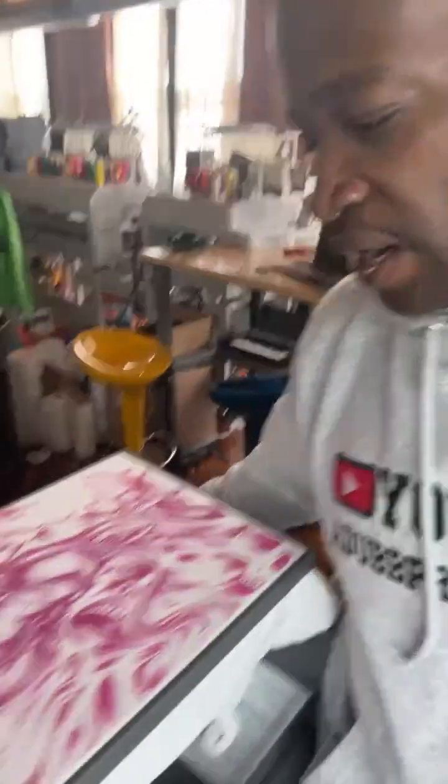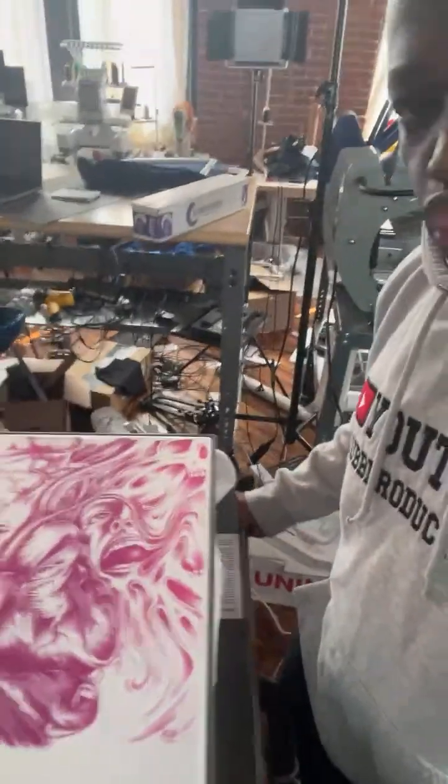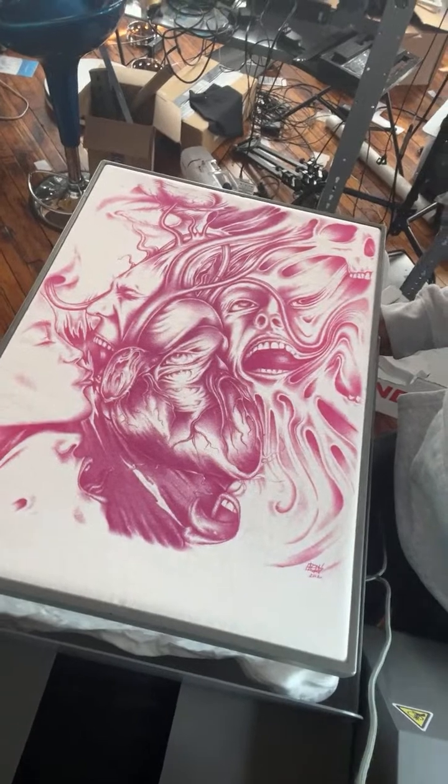It's tough. But anyway, now I'm going to let this dry just a little bit. I'm going to let it dry, and then I'm going to hover with my heat press for about 300 seconds to let the ink dry right here on my heat press platen. Then I'll press it for about, I don't know, 30 seconds or so. Because with white shirts, you don't want to scorch the shirt. You have to be real careful when you're curing the ink. You also have to be careful when you're pre-treating, because you don't want to put a scorch mark on the shirt. So when you pre-treat, you spray it. If you're using the same color pre-treat solution, you spray it lightly.